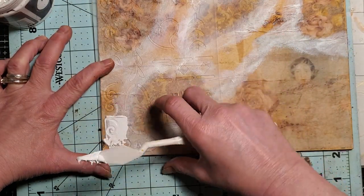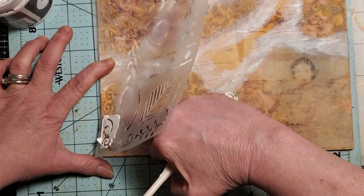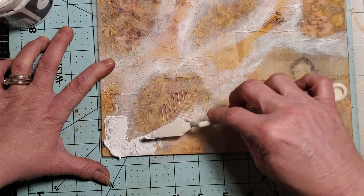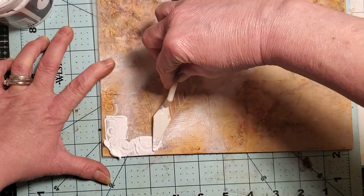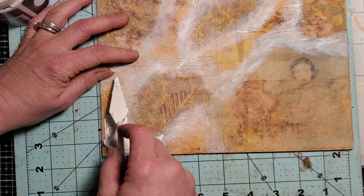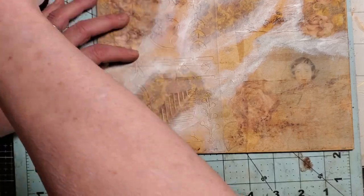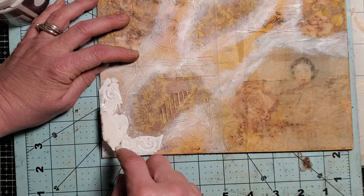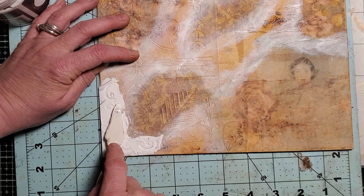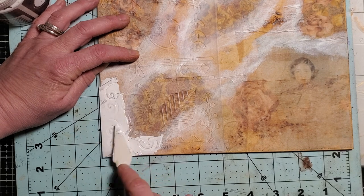Let's see. Oops, see, I already did it. Look at that. That fast. Jeez, Louise. There we go. Okay, well, I'm just going to have to wipe it afterwards. It's probably better than the card. I think the card would have been even more difficult, actually. And this is, again, the heavy gesso, so it's not going to run as much as you would see the thin gesso run. I did get it over that edge. I did not mean to. Hopefully I can clean it up.